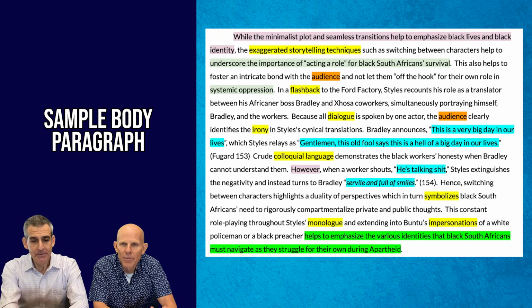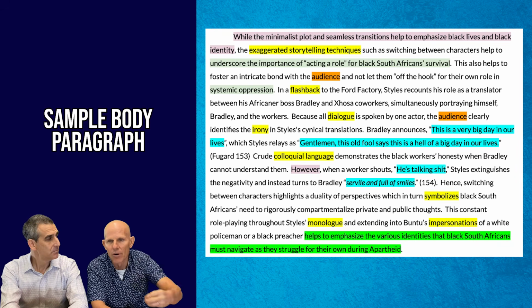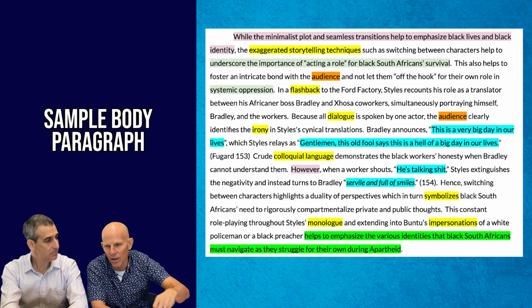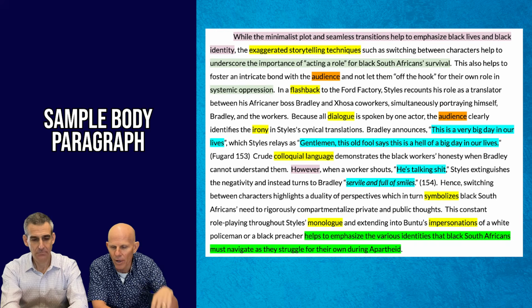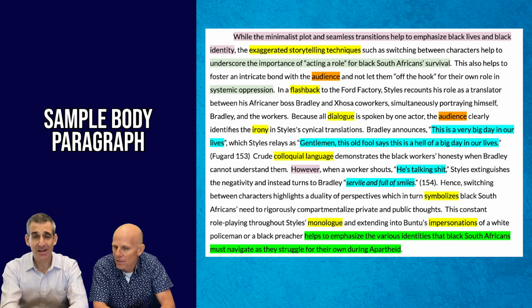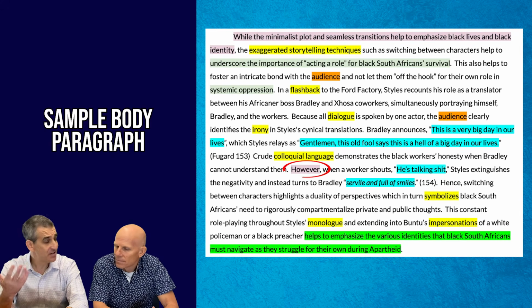Yeah, so as I'm talking about that particular moment in the play in the Ford factory and all the roles that he's playing, I'm thinking about, again, how can I talk about this in a literary way and look at the dramatic elements? So I'm looking at the irony, the dialogue, the colloquial language. I'm really trying to talk about that in a literary way to emphasize. Yeah, and of course, since we're within the paragraph now, you can use a more simplistic transition such as however.